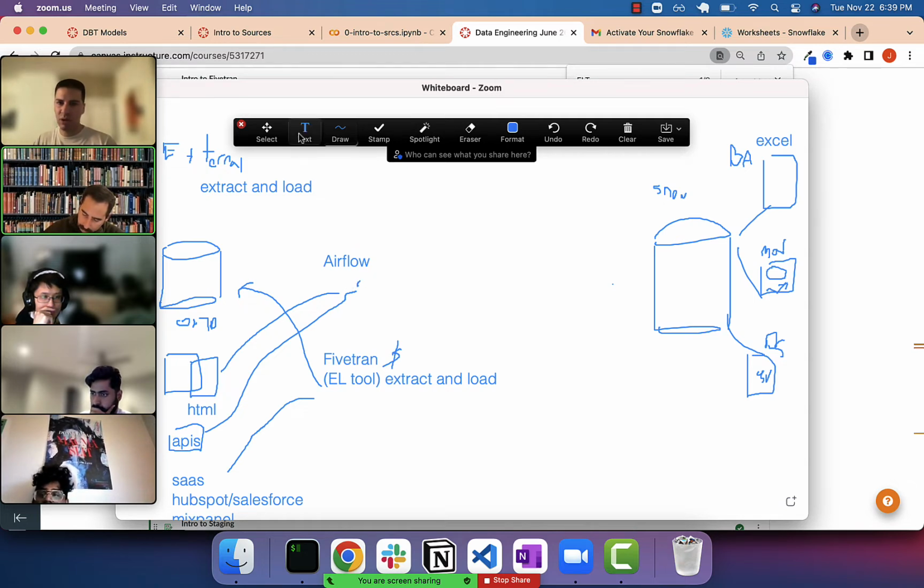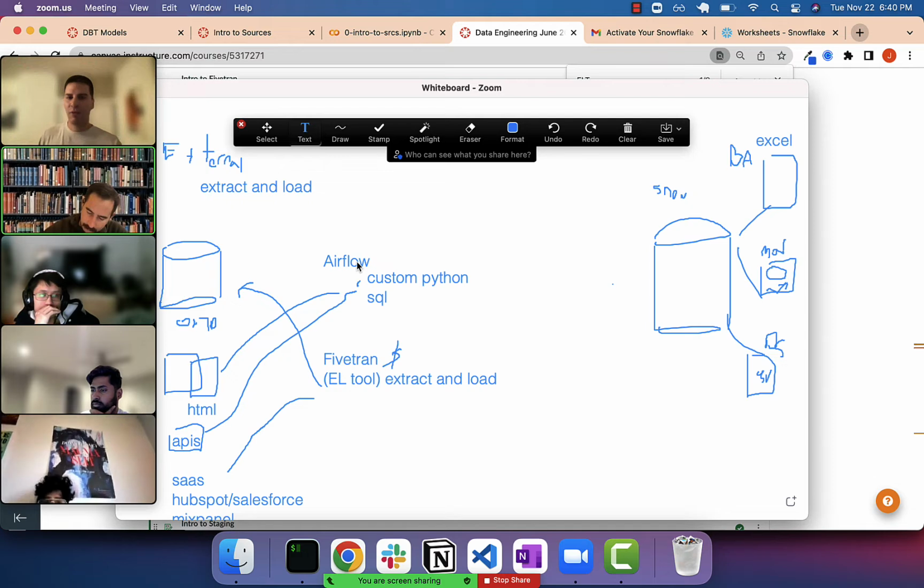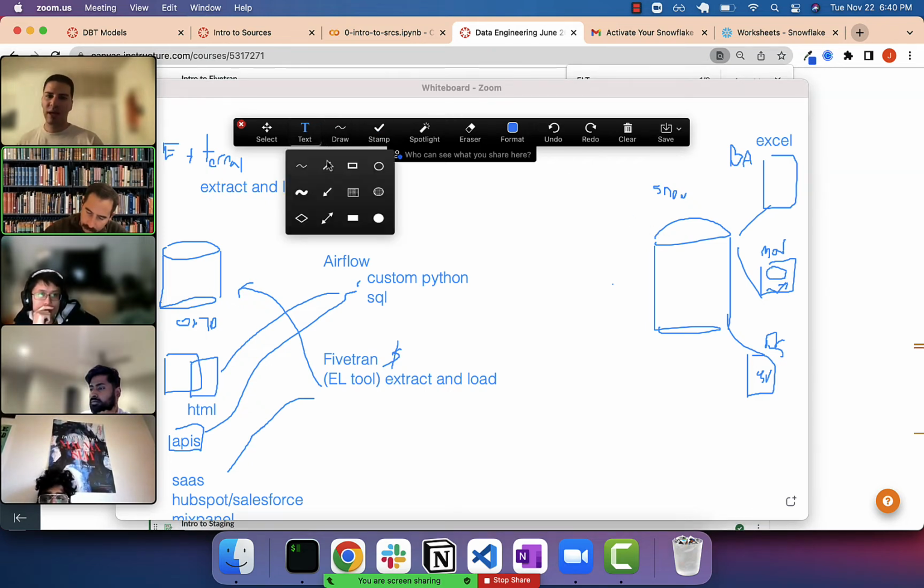Because Airflow is more custom, right? Custom Python, SQL. You have to do everything yourself, essentially. We have to hit the API, potentially transform the data, whatever. But if we can use programming to get the data, then we can connect it to Airflow. And again, Airflow will also schedule for us, and it will connect. We can take the data and ultimately move it into Snowflake, or if we want, move it into S3.